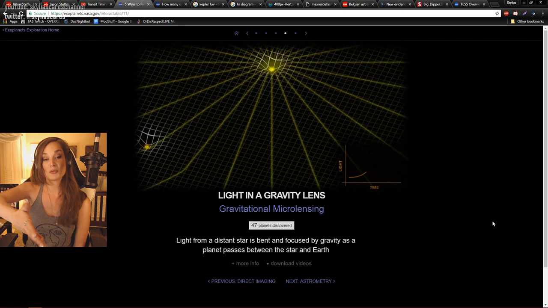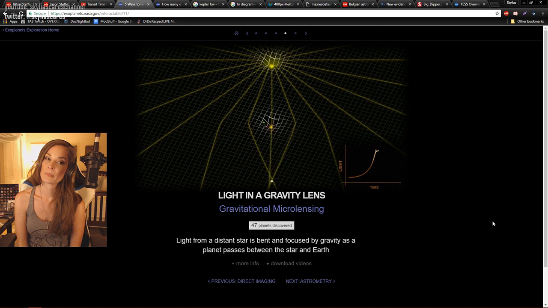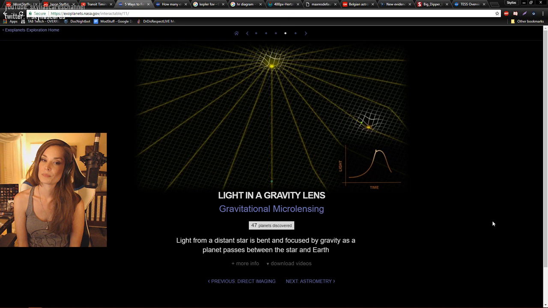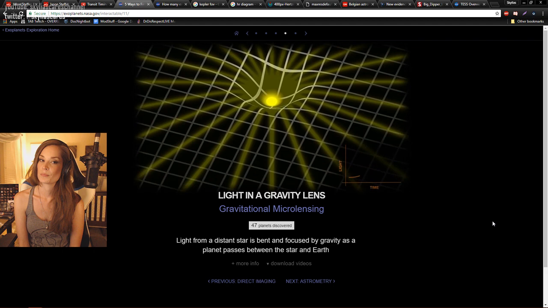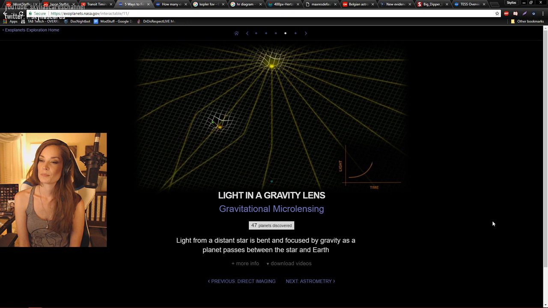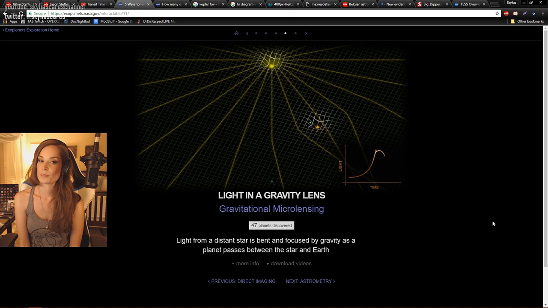If you have a planet orbiting that star, the lensing star, then the planet can also cause a magnification. What that will look like is you have your distant object, your source. It will get brighter as the planetary system goes by and lenses it. Then when the planet goes by, it will have another peak in the brightness. That double peak, one peak from the star and a smaller peak from the planet, is how you can measure the presence of a planet around a distant star.